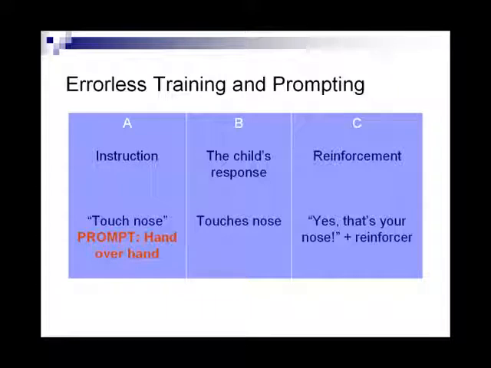For the ABA approach and the verbal behavior approach, most of them use the errorless training method, and in this way it prevents completely any error, because you are prompting right before and reinforcing the right response. And with shaping, like we just talked about, you can gradually change that prompt into an independent response and continue reinforcing that.